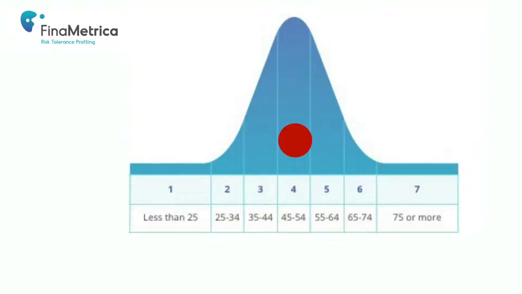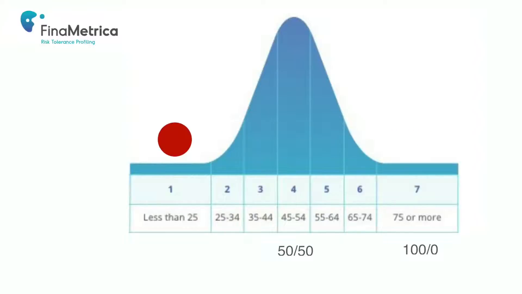Looking at this bell curve, you can start to conceptualise asset allocation overlaying onto it. The people in the middle — risk group four — are your average risk takers, so they get an average portfolio: 50% growth assets and 50% defensive assets. Way out on the right, groups six and seven get high risk portfolios with 70 to 100% growth assets. Out on the left, groups one and two get ultra-conservative portfolios with 70 to 100% defensive assets. Groups in between get a portfolio between those two points, like a 60-40 or 70-30 split. This is how you go from a risk score to an asset allocation — a process that Finimetrica calls mapping, and which is really important.